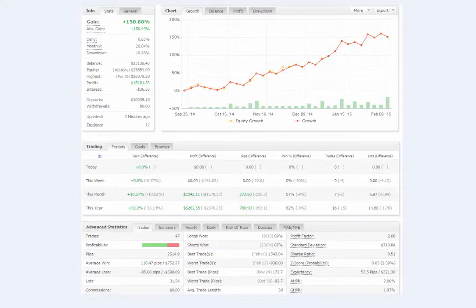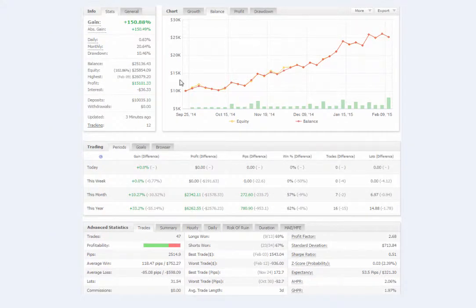So let me take a look at another chart right here. Let's take it back to the end of September into October. Over the period between September 25th and the first week of October, it created a $15,000 profit. It took time to get there, but it was not based just on 10,000. It was compounding the profits and also reducing the trade size when it drew down. When the account increased, it increased the trade size to accommodate, but when the account decreased, it decreased the trade size. So the IML DreamMaker is designed to adjust for your account size and the drawdown periods, and also when it increases. So it does its own thinking for you.